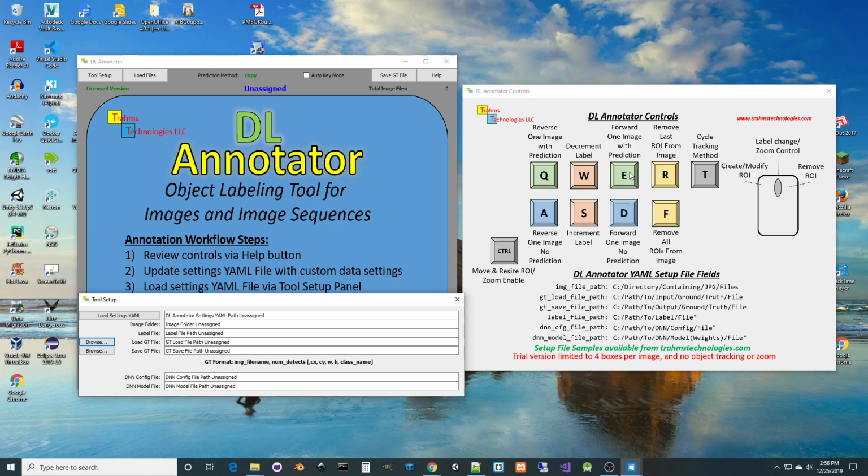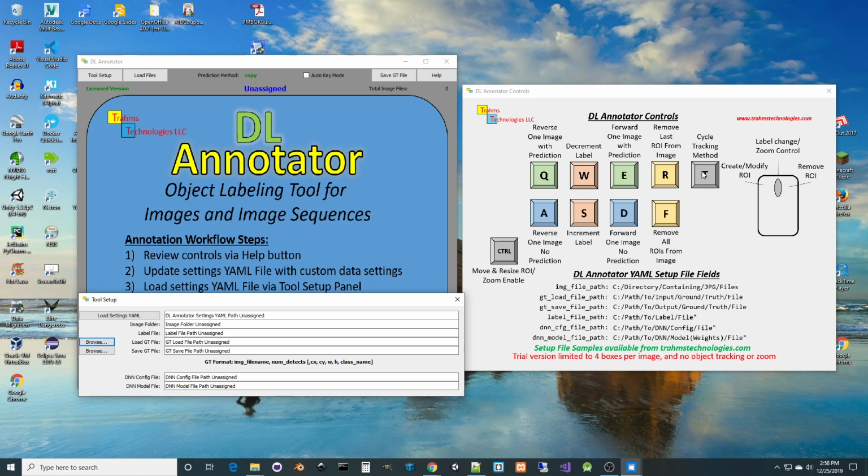You can predict forward and backward using these, and this is basically the same as A and D, except that with prediction, you carry annotations forward or backward. You can also delete annotations via the last annotation applied using the R button, or you can clear out all annotations, all ROIs, using the F button.